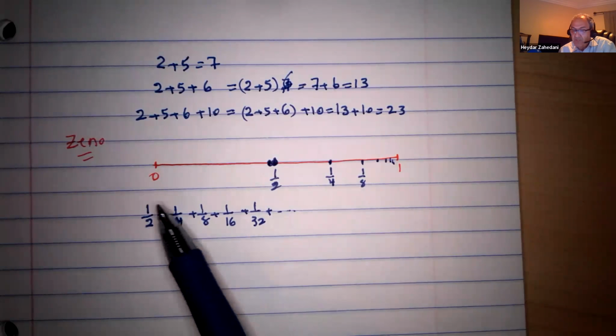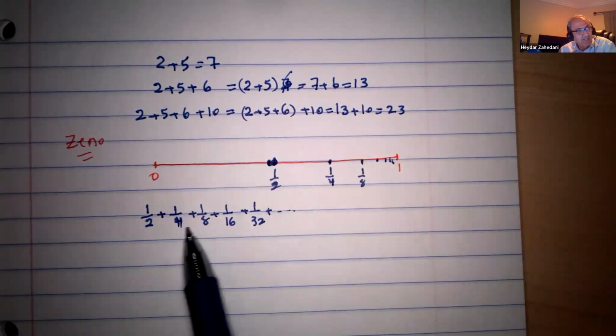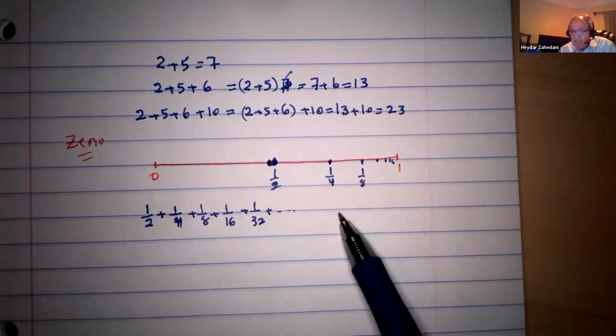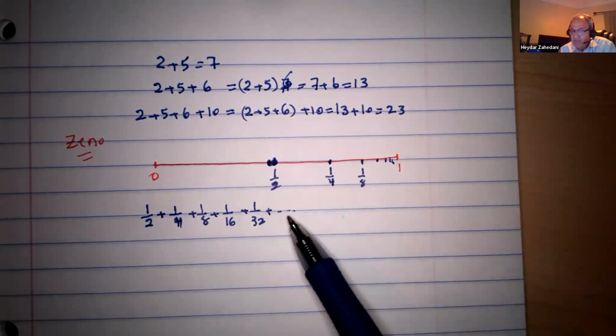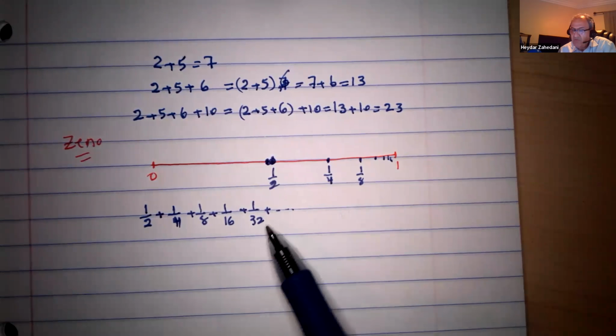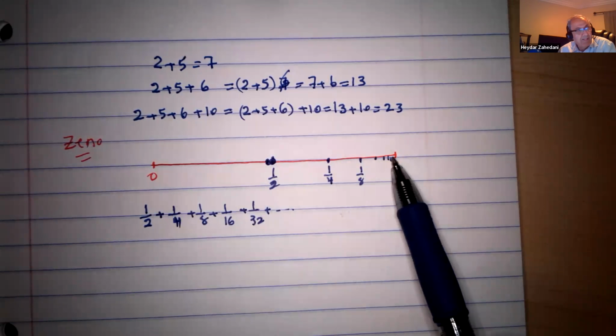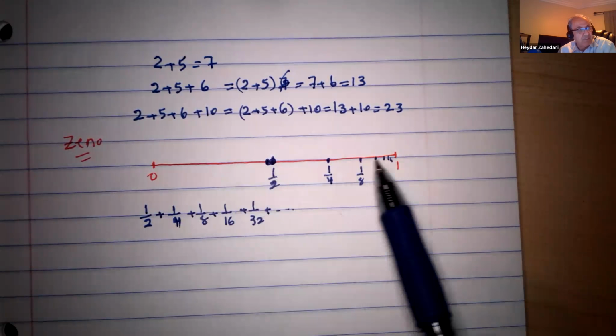So in order to be able to travel from 0 to 1, you should be able to add these numbers together. And they believed that a human being cannot add infinitely many numbers. So mathematically, they said that you would never be able to go from 0 to 1, because you have to go through the infinities.